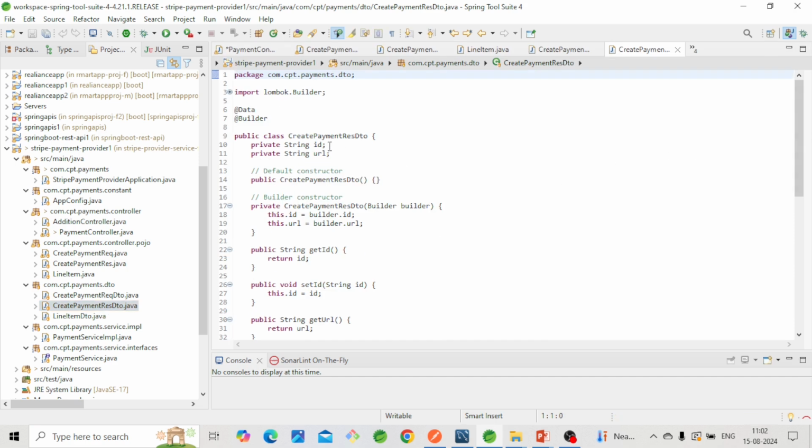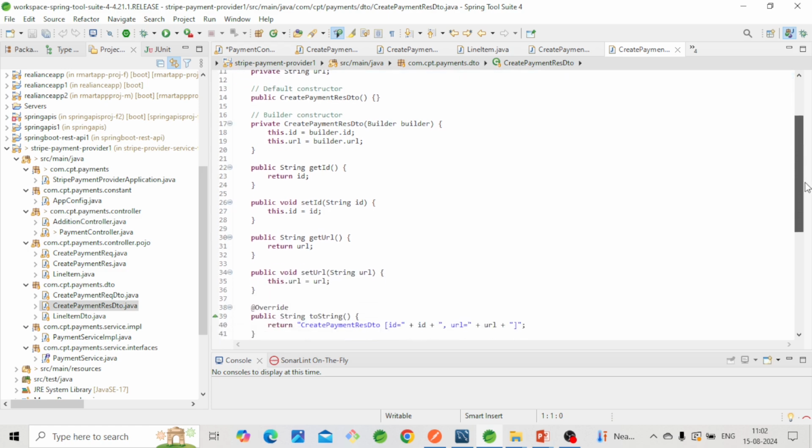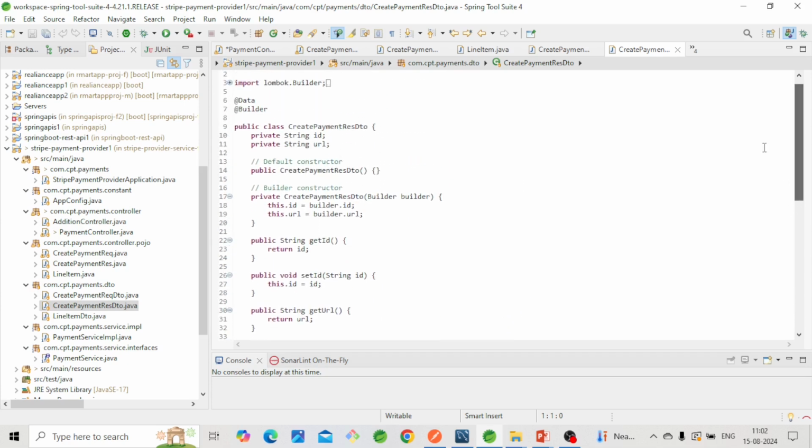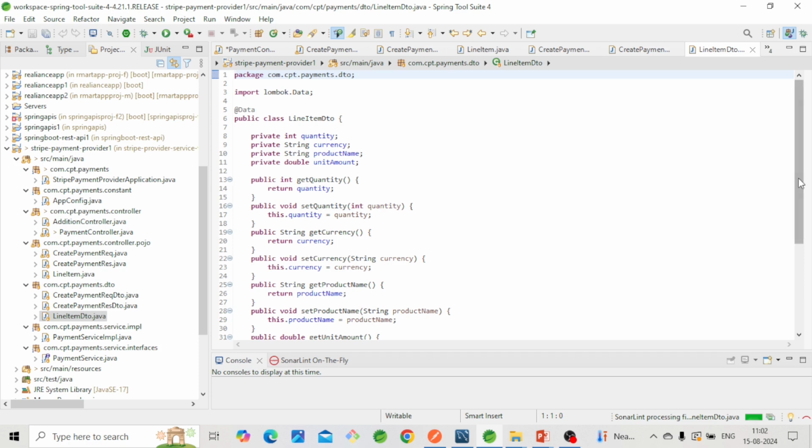Here the response also has ID and URL. Again I am using the builder pattern. And this is the line item DTO.